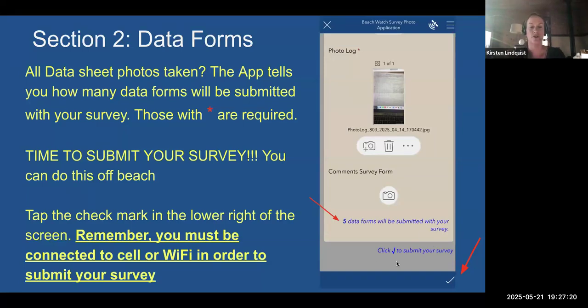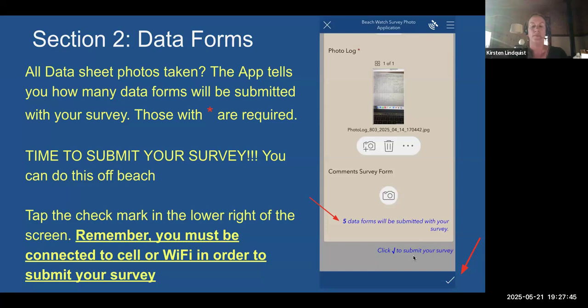That's another triple check that they're all there. So now it's time to submit your survey. You can go ahead and click the checkbox to submit your survey. That's down at the bottom of the screen. So remember, this will have to be done when you have cell coverage or Wi-Fi.